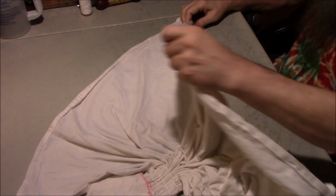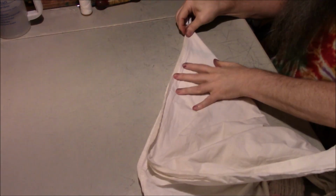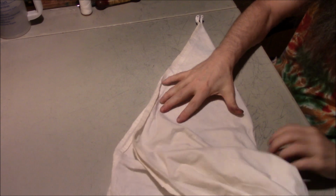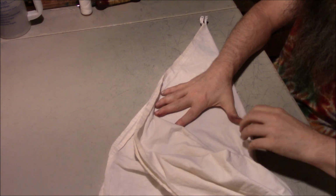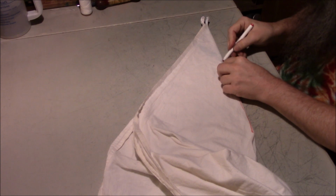So once again, if I want my infinity symbol to run into this corner here, what I'm going to do is first fold this in half. So I'm taking this edge and laying it on that edge. And then this is the line that I want to fold along, the one that's going right into the corner.